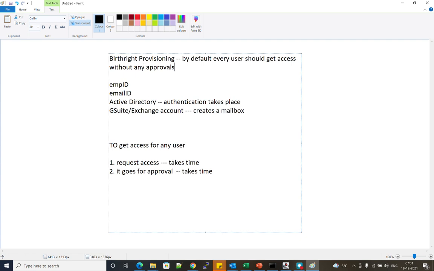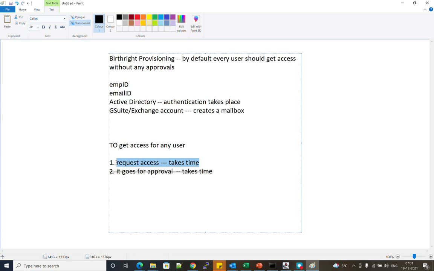Yes, you can say if it is birthright access, it should not go for approval, you can cross this. You can say that, but it's a waste of time, right? Requesting access manually for that many users. Instead we go for coding. Whenever a user is created in SailPoint, lifecycle events will be triggered.